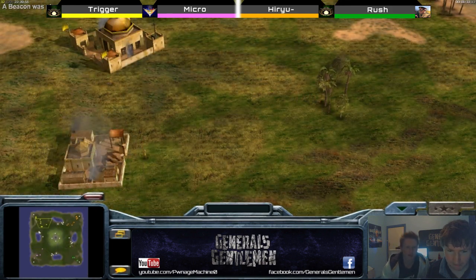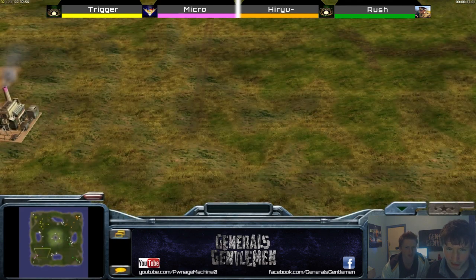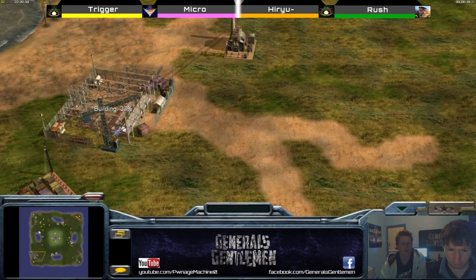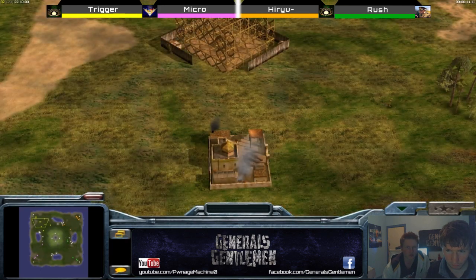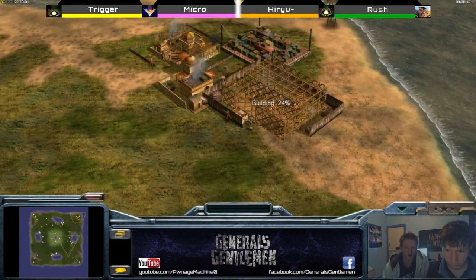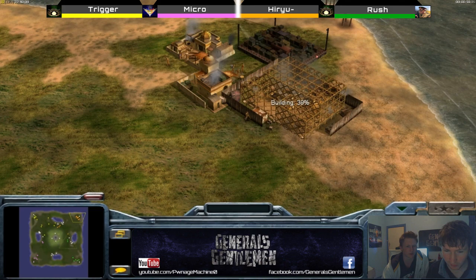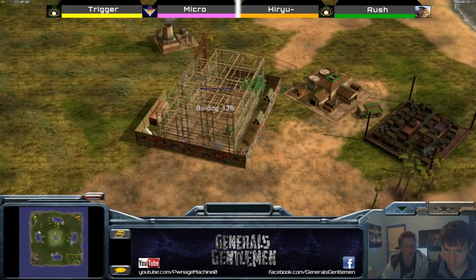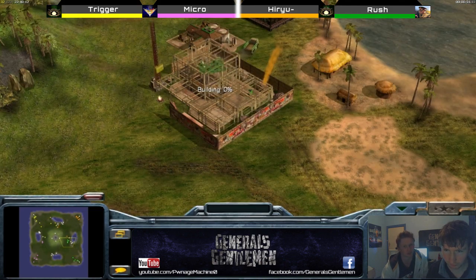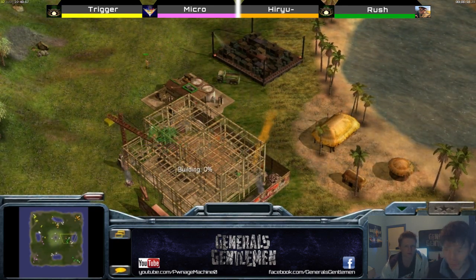We do have, I'm just trying to remember, I think it's Trigger and Micro, Vanilla, and Micro or Crew down the bottom as the USA Vanilla as well. Up the top we have Hiryu. I think it's Tox. Yeah, no, I'm pretty sure he's Vanilla as well, and I think Rush was trying to tank, but he could be trying Vanilla. We'll have to work that out as we go. We'll probably find out before we start the game.